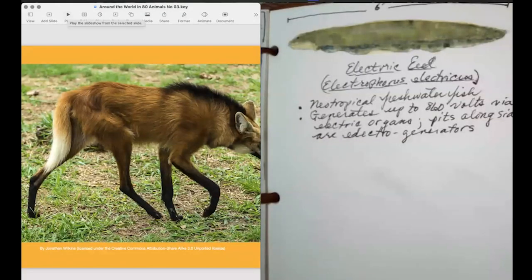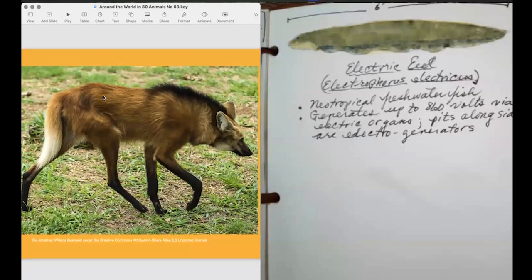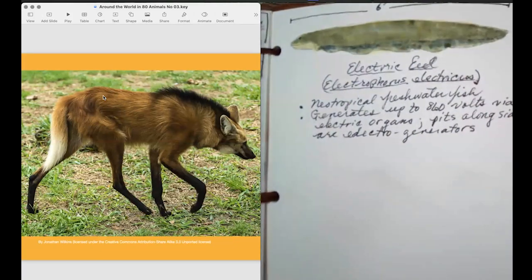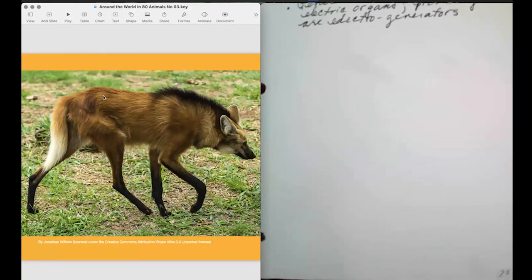How are we going to sketch this beauty? Let me get this into the screen so we have all of it. There, you can see the eels drying nicely. Okay, so the first thing we want to do is make sure we get the proportions right. So here's where my ground's going to be.